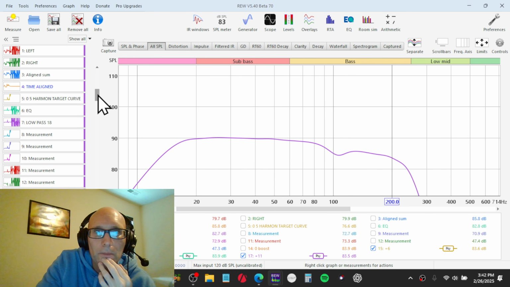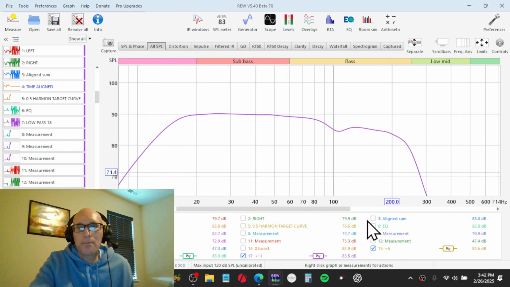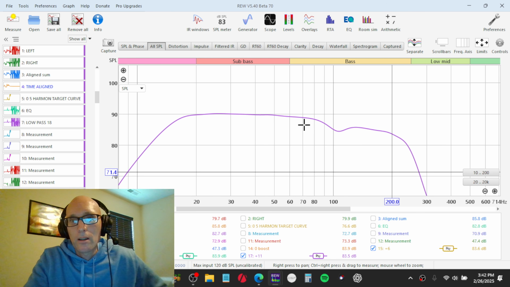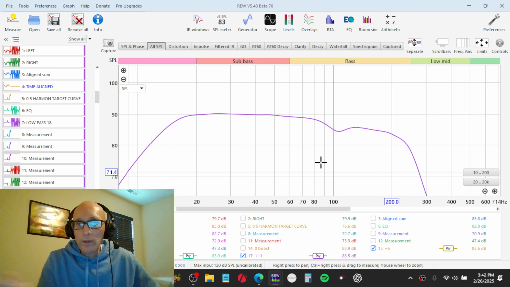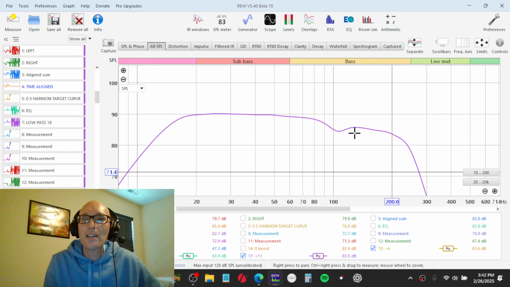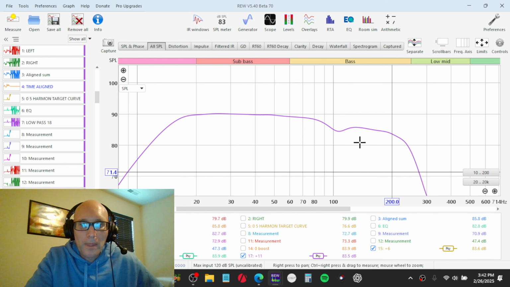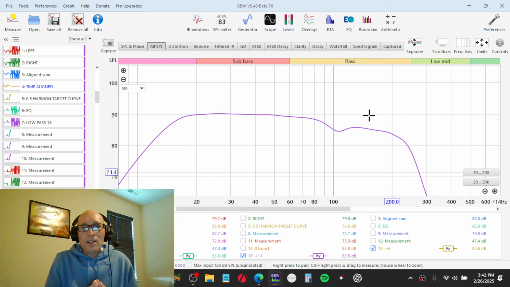Anyway, what I'm trying to show you here is that a plus 6 dB boost was completely fine, and you had this, and going up to even plus 11, you still have this, so the plus 11 boost is simply not worth it at all. So plus 6 dB boost really should take care of most people's problems.